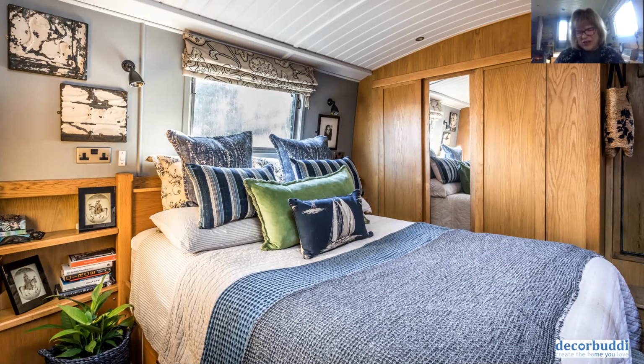And so the poor couple that are buying it are going to have to build in, quite expensively, loads and loads of storage space. So I find it astonishing that people don't have built-in storage. On a boat, you've got to find every opportunity. So there's a little step down into the boat, and in there I've got all of Mikey's jumpers and leads and collars and all that stuff that you keep for your doggies.